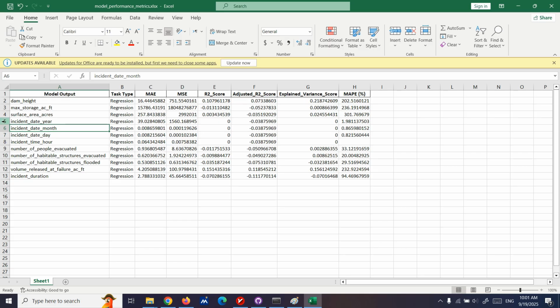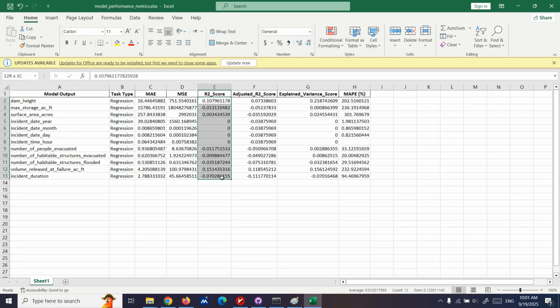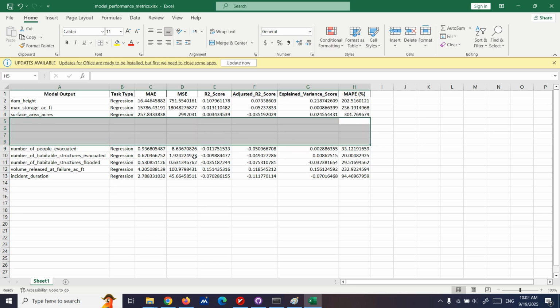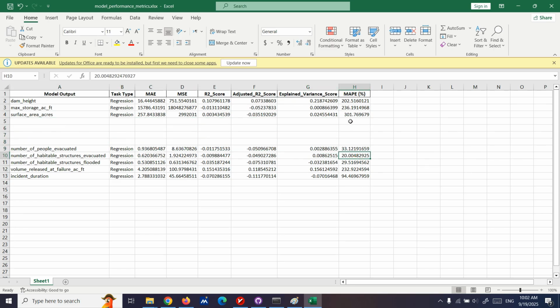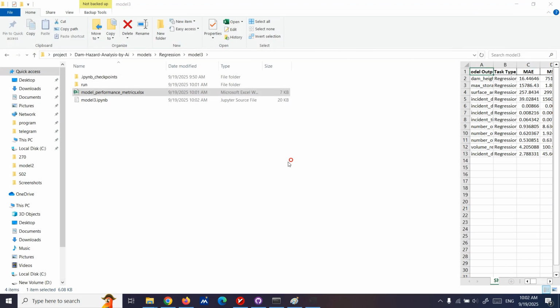These three are not important. They are in the same date, year, month, hour, but the others are very bad. MAPE is error by percent, and when it comes near 0, it's better. If we delete these three, this is also bad, but we have some good things in there. Maybe we can use them, but we need to improve our model better and better.